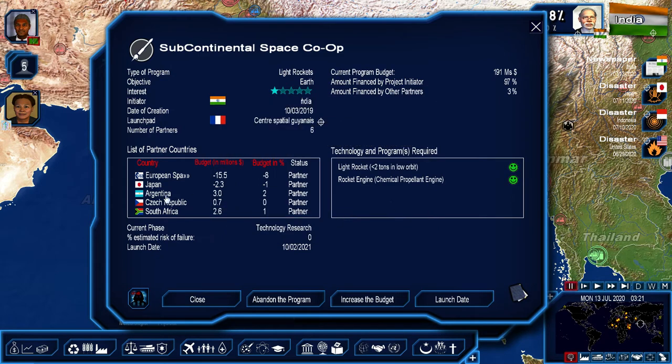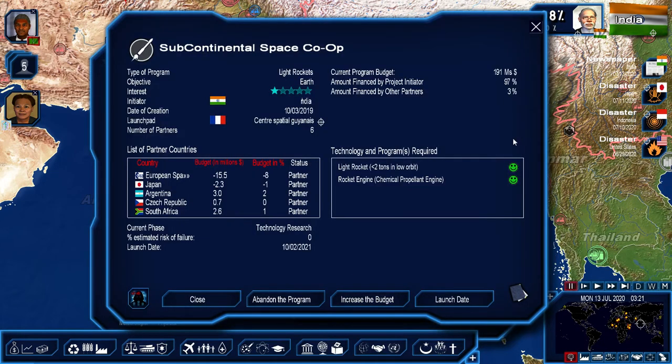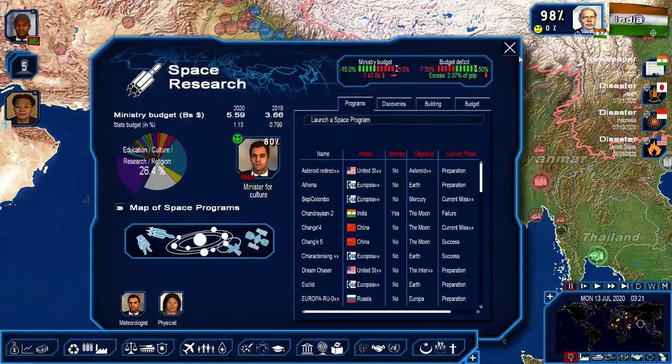Fine with that. We've got Argentina, Japan, European Space Agency, South Africa, and the Czech Republic. I can always increase the budget, but as of right now, we are ready for a launch date of October 2nd. And details of this mission once again: construct and launch of a rocket allowing us to put a payload of less than 2 tons into low orbit, altitude less than 2,000 kilometers. Alright, it's a step in the direction that we want to go.